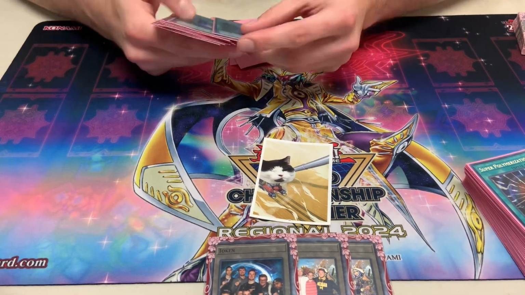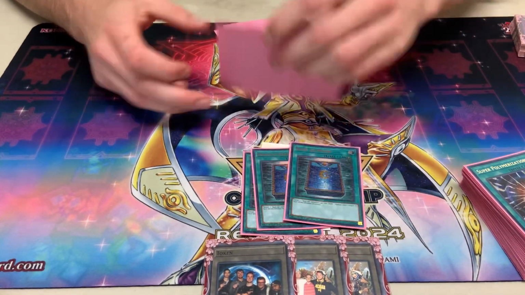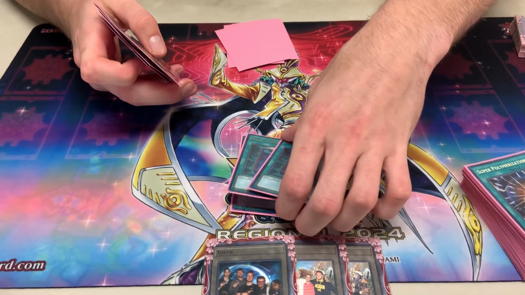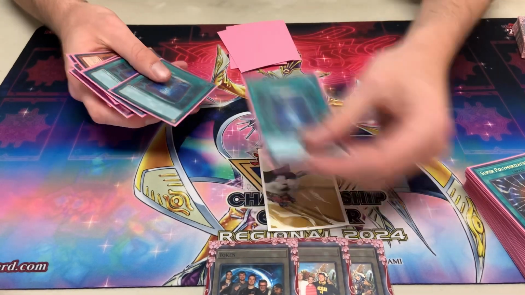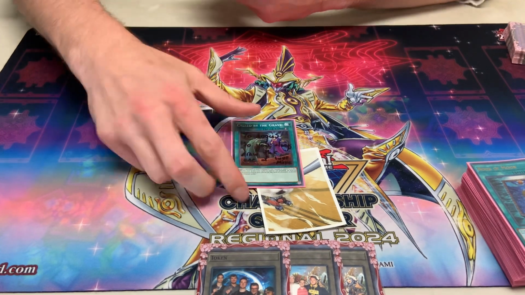Non-engine, 3 book, 3 Worm, 3 Droll. Those are all pretty self-explanatory. This is for Pearly because Pearly's the best deck in the game right now. Call by because you need it.